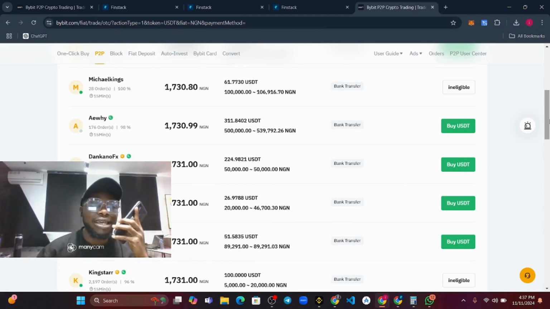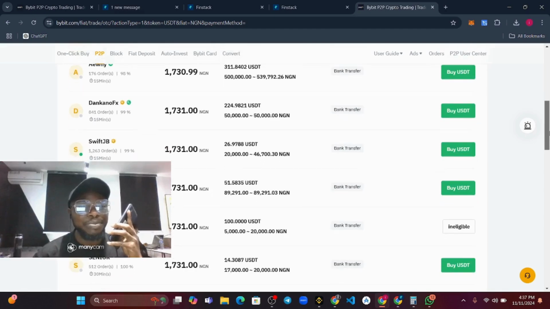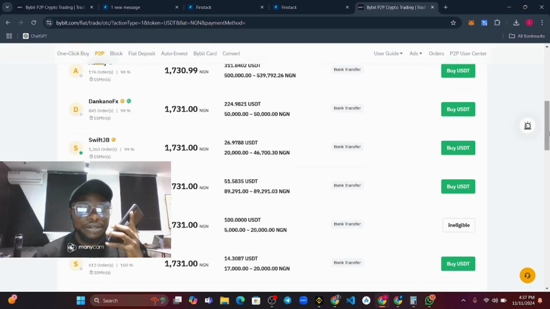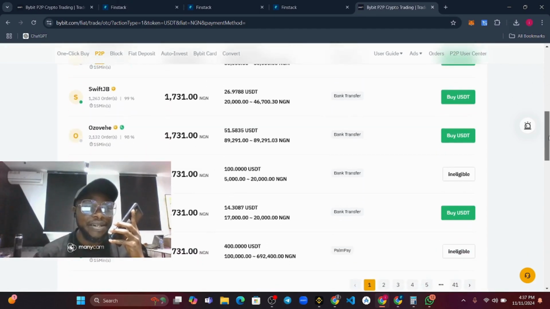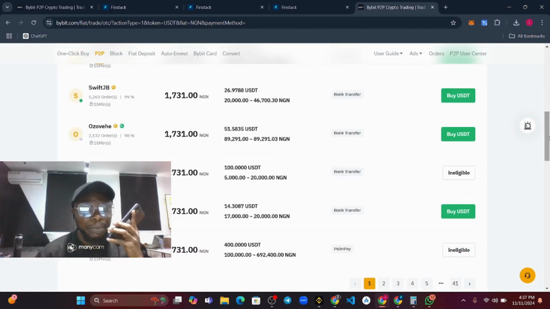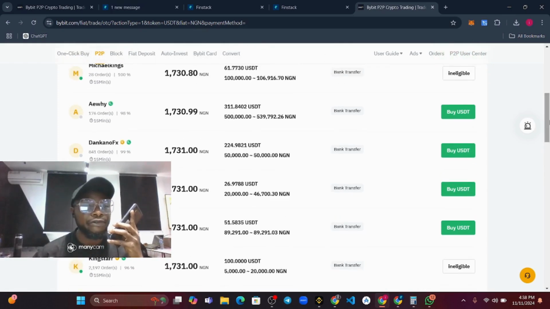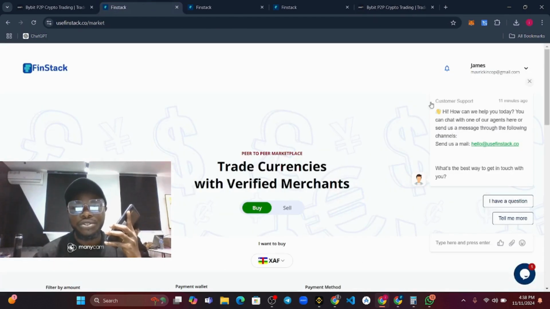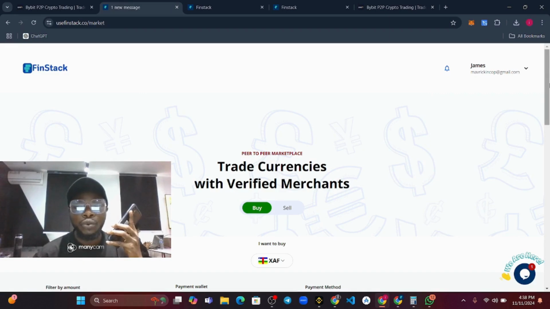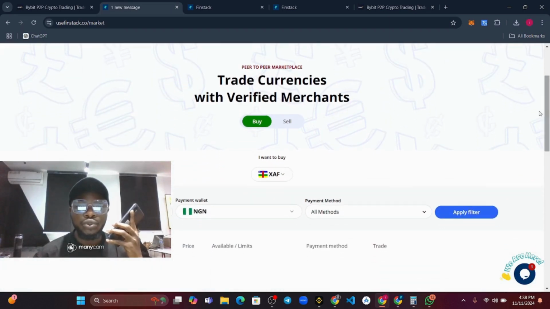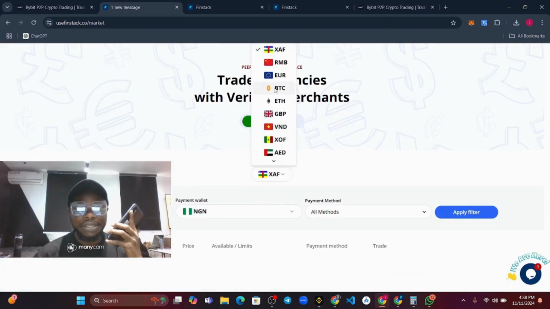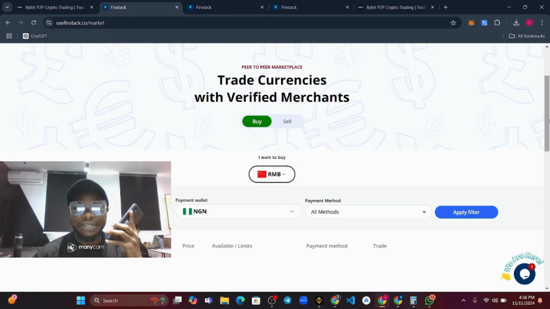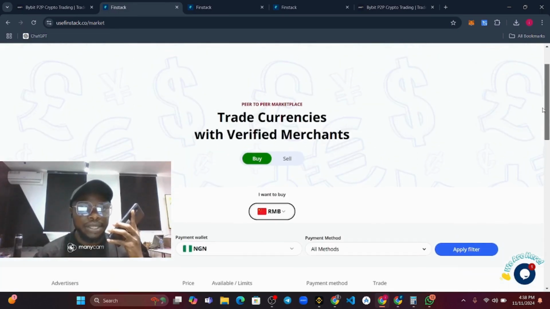Now some persons may say, well, why don't I come to Bybit and sell? Bybit, many persons know, there are high chances that the money you receive is naira from a compromised account, or some other thing may happen. So P2P comes with risks, right? So if you're selling here, all you need is the deposit account. When you get a deposit account, you can make payments there simply and then receive USDT to your wallet.